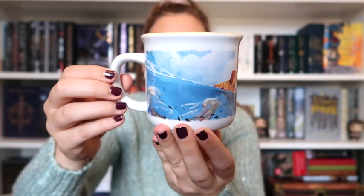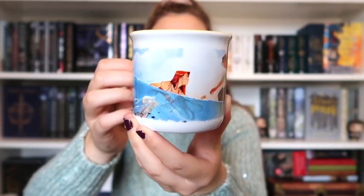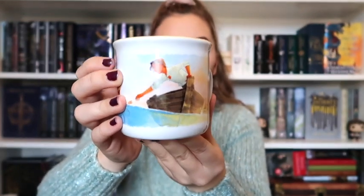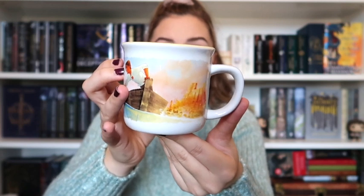Oh wow, yeah, that is beautiful. So we'll start off on this side and I will turn it around. So there we have Lyra, one of our main characters, and here we have the other main character, which I cannot for the life of me remember the name of right now, but this very much reminds me of the scene in Little Mermaid where Prince Eric finds Ariel on the beach. Oh okay, and there's a little quote inside as well which says, "It's like holding a story rather than a person. She feels wild and infinite in my arms."